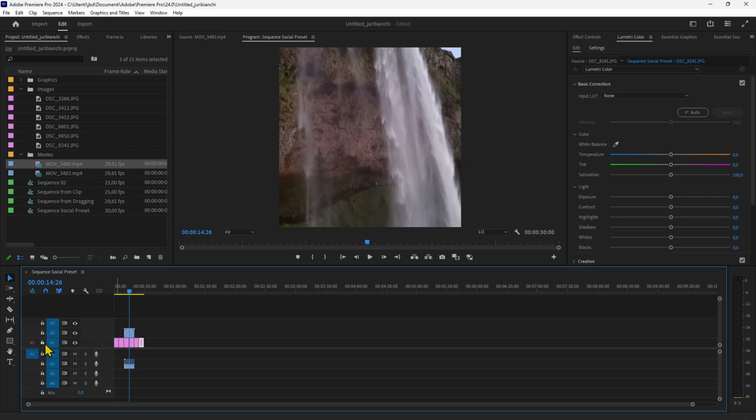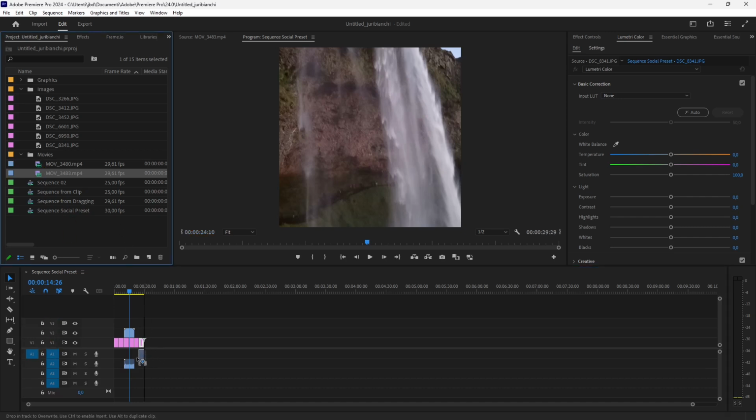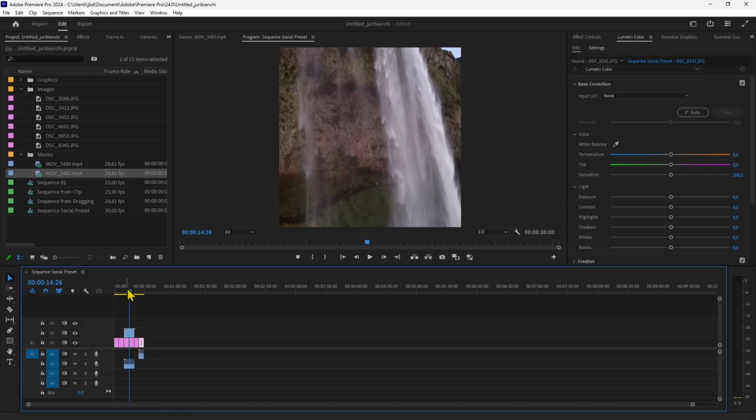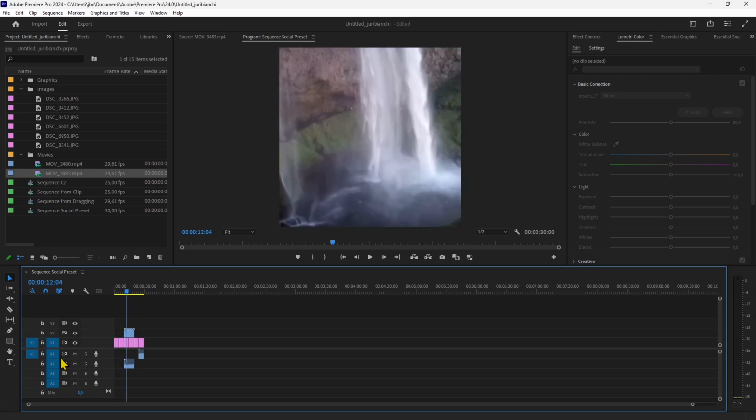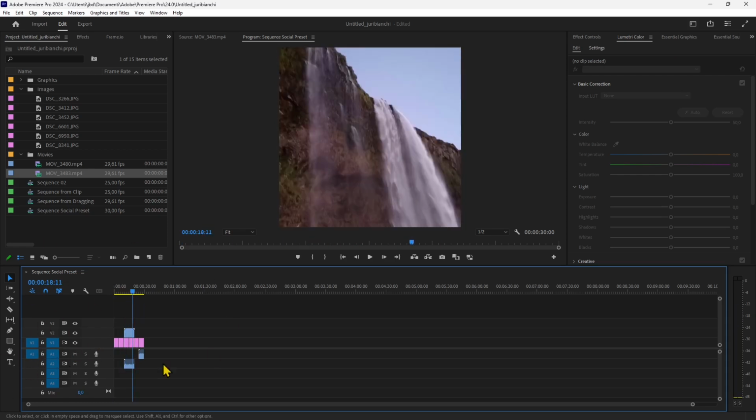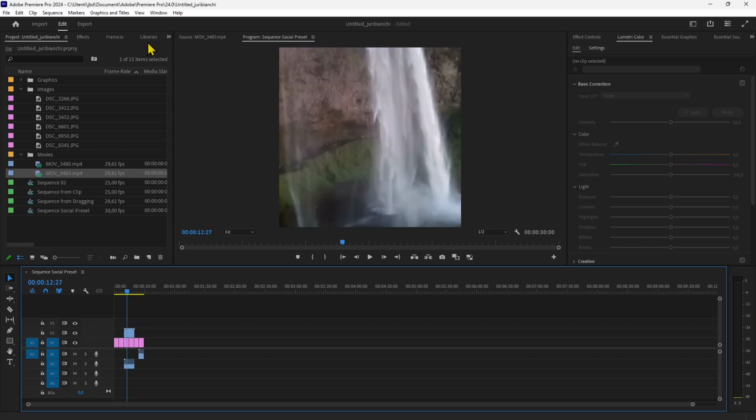You can also decide not to use the videos, for example, if you deactivate them. So if I click and drop, this is only going to bring the audio. So I'm going to see the image, but with the audio from the video. So you can decide if you want to use video and audio together, or just the video, just the audio. You can also lock and protect these tracks if you want. So essentially they work as Photoshop layers. And we're going to come back to the timeline, to the program, to the source in another lesson. I'm just going to go quick here and explain to you. I'm going to focus more on the importing and on the project panel in this lesson.